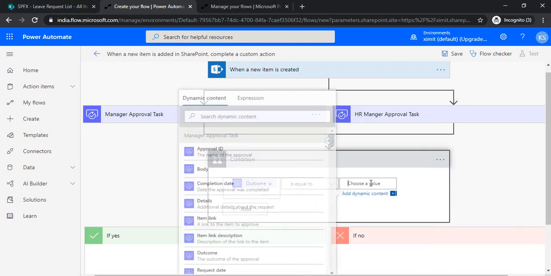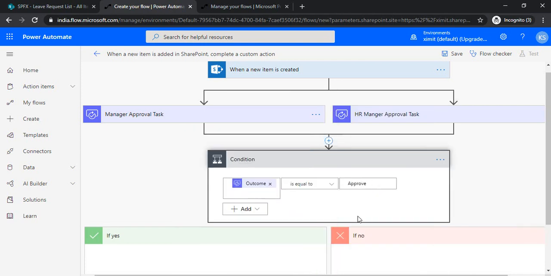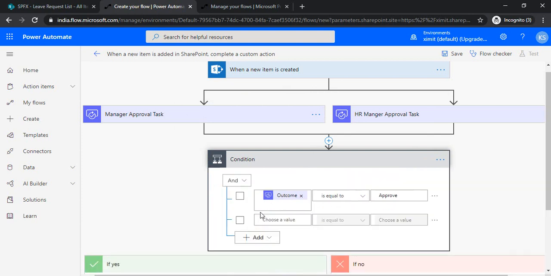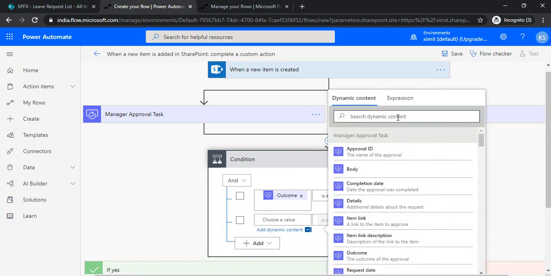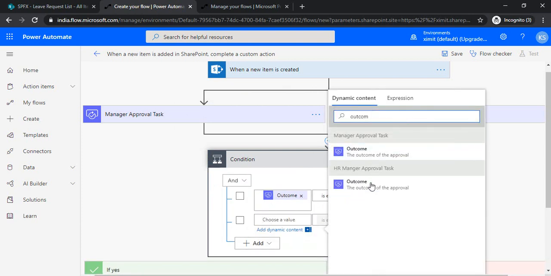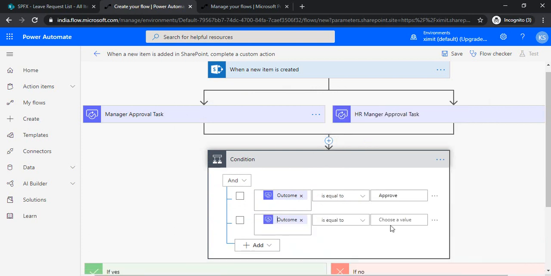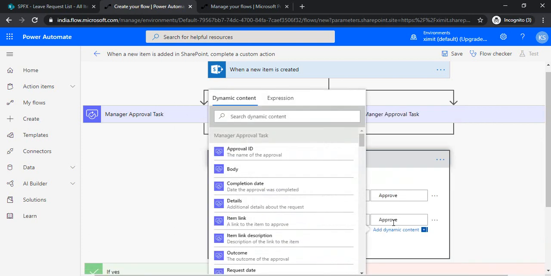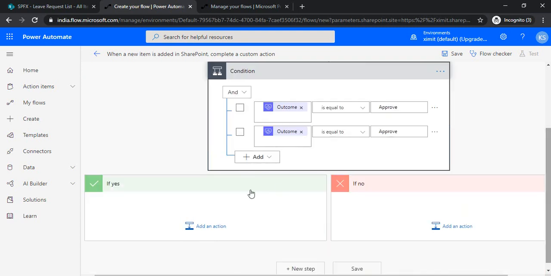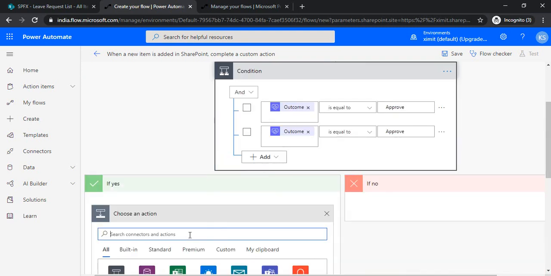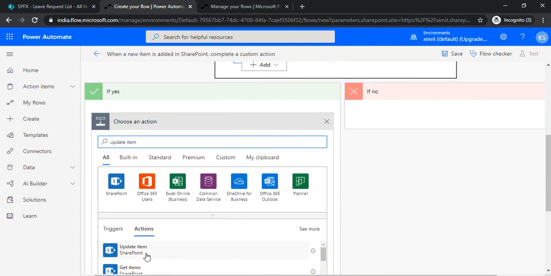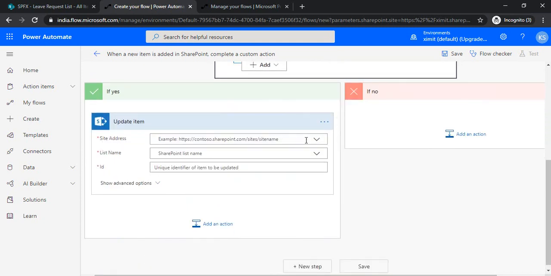So if my manager approves the task, and the outcome for the HR manager, if the HR manager also approves the task, then I will update the final status in the SharePoint item, which is the update item action.